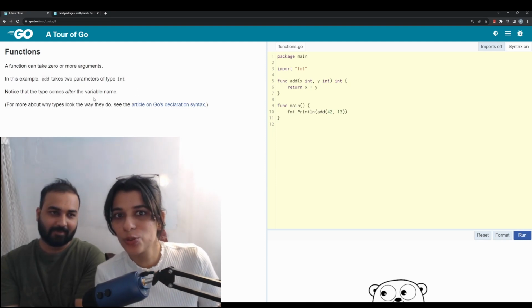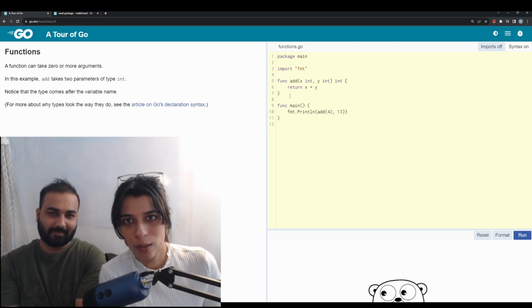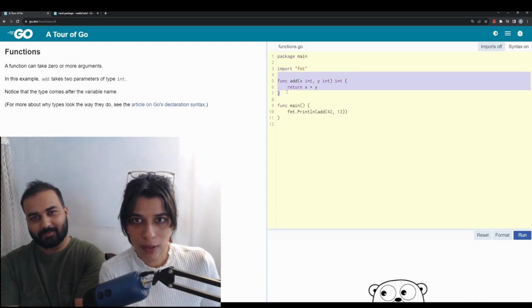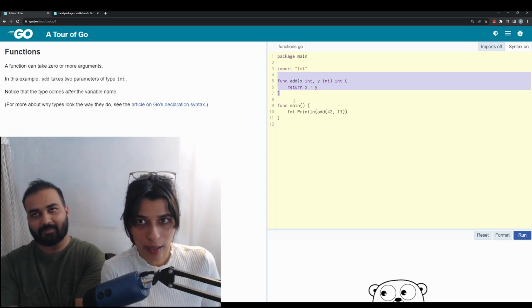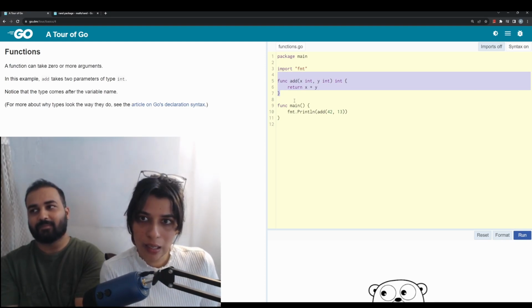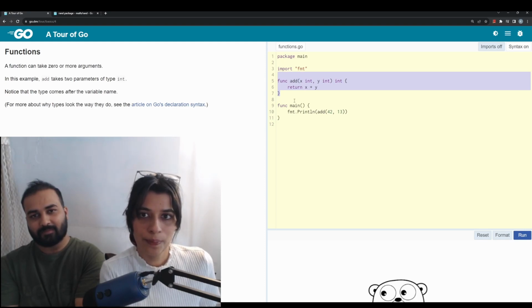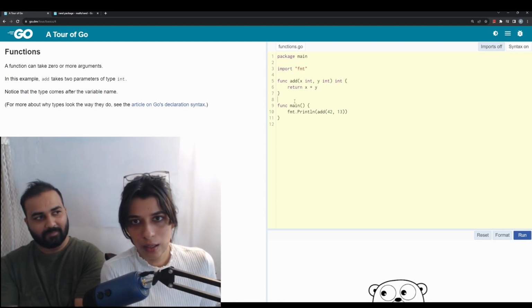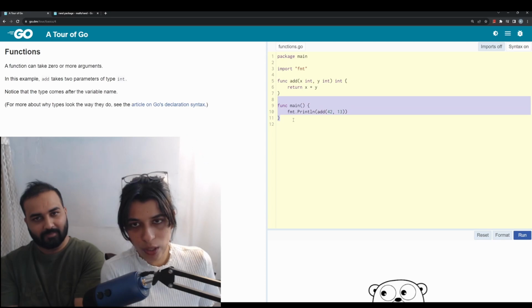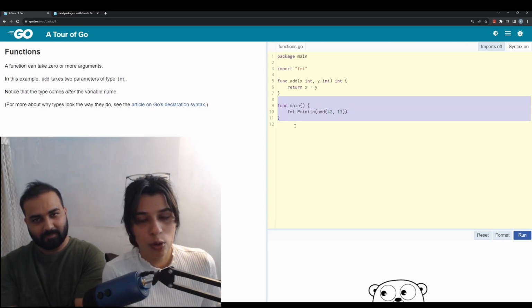Let me go through this first. Package main, import fmt, func add x int, y int, returns int, return x plus y. Func main, print add 42, 13.